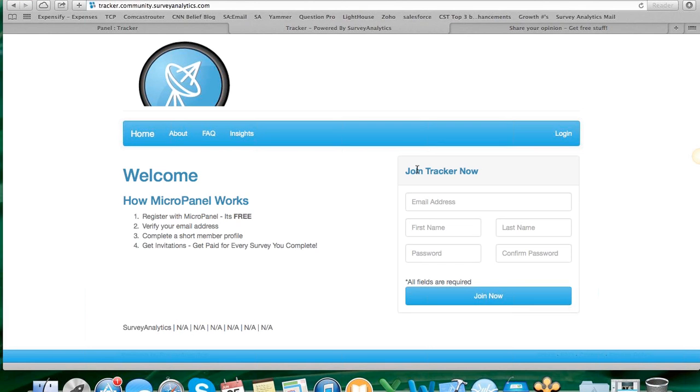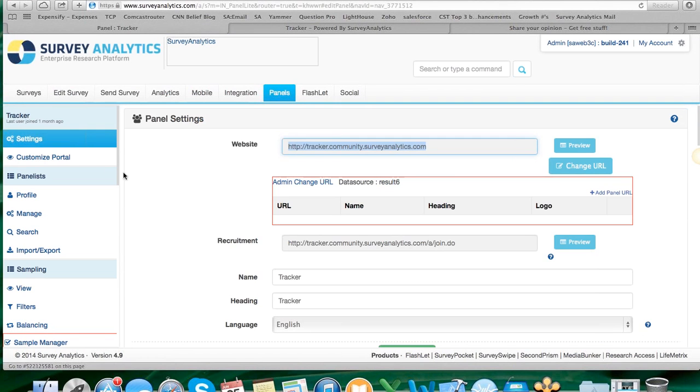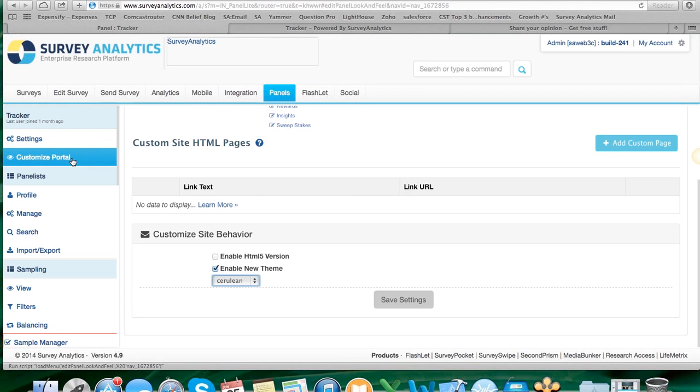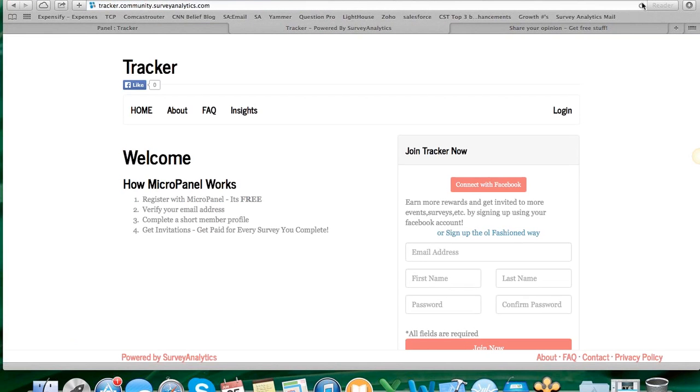If it's a private community and you don't want other people joining, you obviously can disable this. We are definitely the land of enable and disable. So it's totally up to you what you want to use. Okay. So once we've created this, we have a multitude of settings that we can set up, but we can also go in and customize our portal. In the tracker that I'm using in this example, I've enabled one of our mobile responsive themes. So we have a selection of themes that you can quickly select. You save those settings. And if we go here and we reload this page, you can see that those are now reflective. Okay.